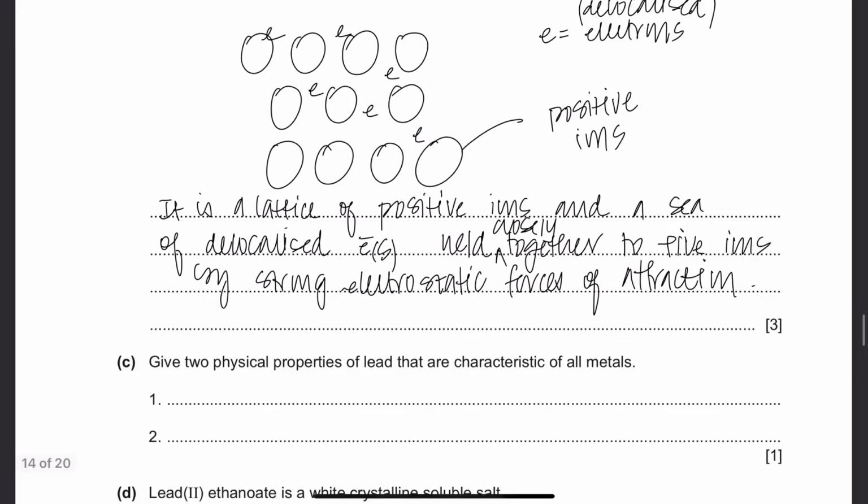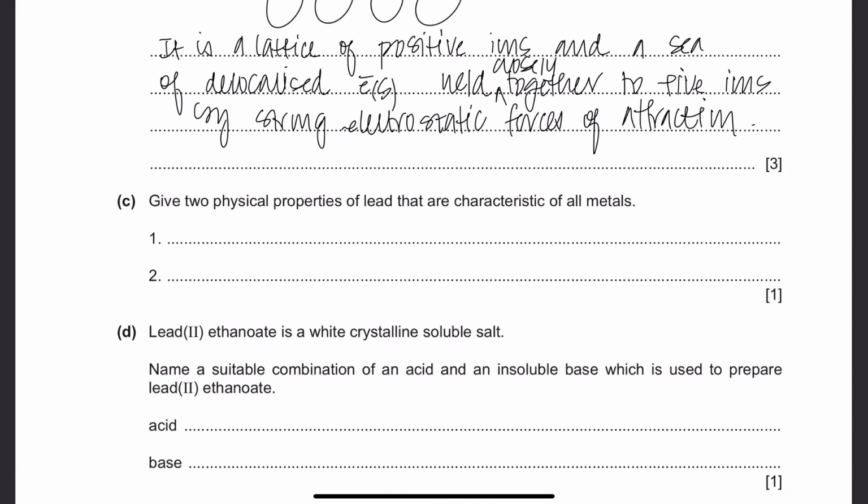Good stuff. Now it says give 2 physical properties of lead that are characteristic of all metals. So characteristics of all metals: metals are shiny, metals are good conductors of electricity, in any state. Yeah, they are shiny. सारे metals shiny होते हैं, right? Or you could also say कि they have high melting and boiling point. But high melting and boiling point लिखने से थोड़ा सा गुरेज करें. Why? Because the problem is कि group 1 metals they don't have very high melting points, right? लेकिन इधर लिखे कि सारे metals पे वो apply, तो थोड़ा सा गुरेज करें. It wouldn't be wrong, but just be careful.